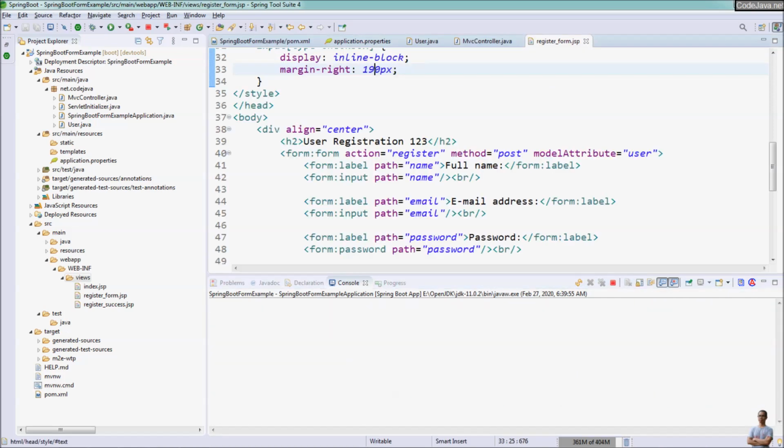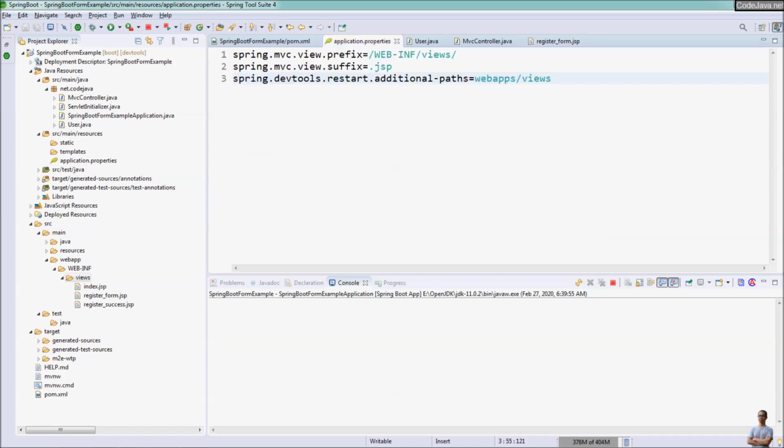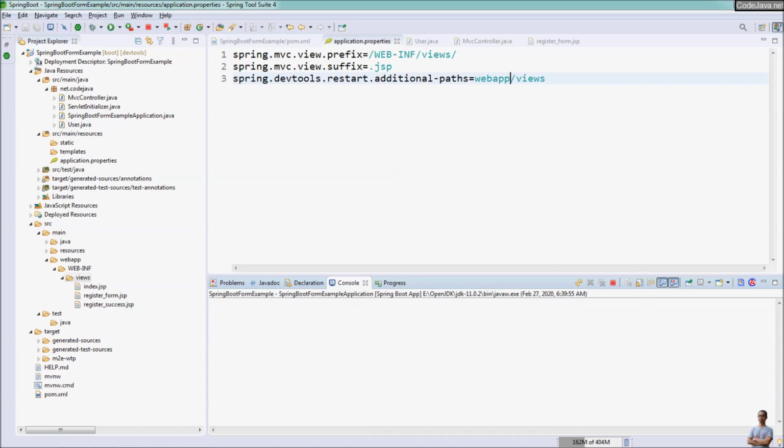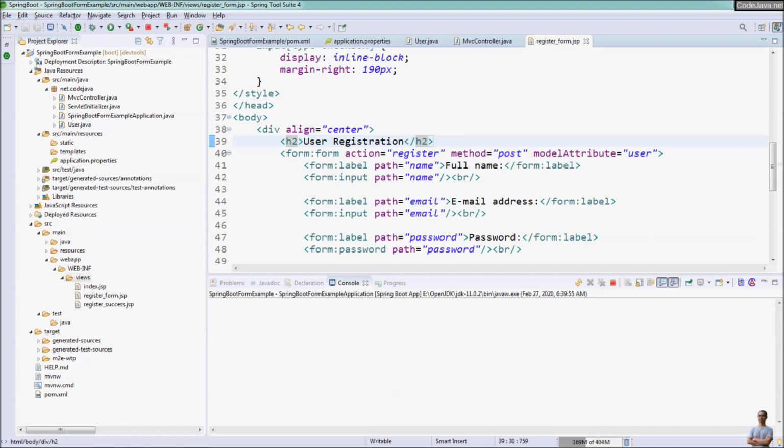And now let's try to make a change to this JSP file to see if it automatically restarts the application or not. Save. So that means this path is not correct. Make a change to this JSP.